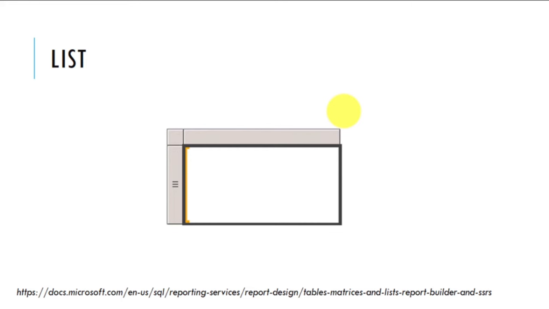The last type is a list — we use a list as a kind of free-form layout. You're not limited to a grid layout; you can place fields freely. Imagine displaying a business card style report, one for each employee, or a scorecard customized for each employee with stats, text, charts, and more. You can use a list to design a form displaying many dataset fields, or use it as a container to display multiple data regions. For example, define a group for a list, then add a table, a chart, an image, and display values both in the table and in a graphical format for each group value.